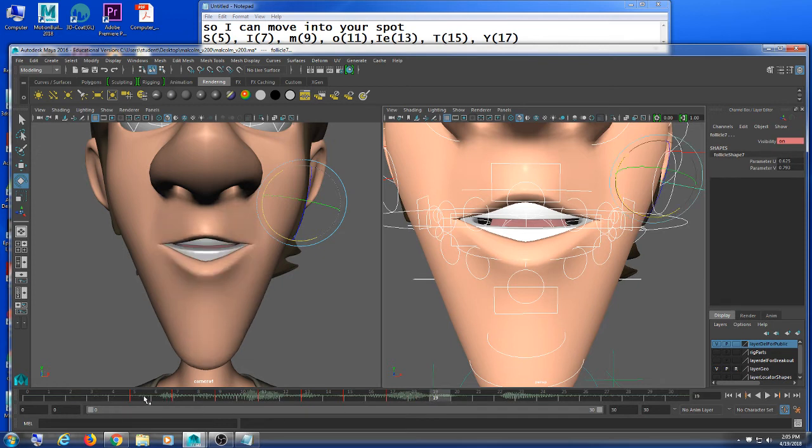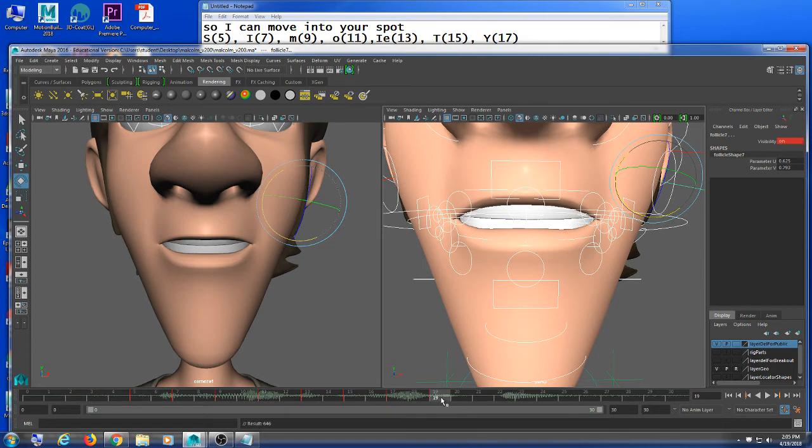So again, now I'm in a place where I've got 5 or 6 facial shapes down, and I'm literally just copying and pasting frames. It's kind of the same stuff over and over again at this point.